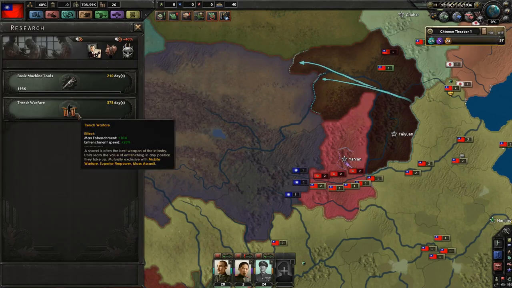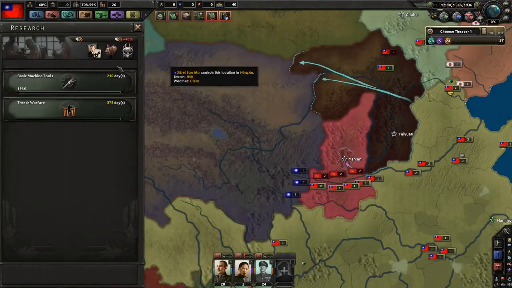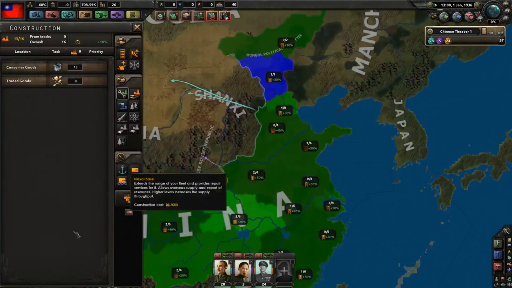Actually, with that in mind, I wonder if I should... No, I already have infantry type 1 researched. Oh, okay, that's actually pretty awesome. Okay, great. Now, let's get the clock running here while I figure out what I want to do next.